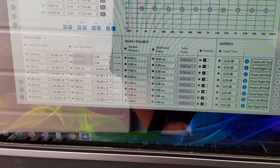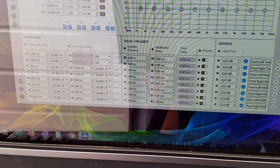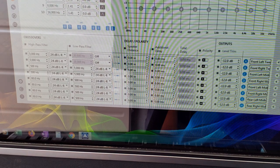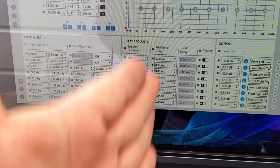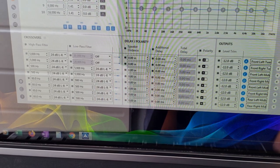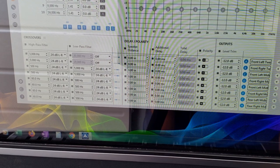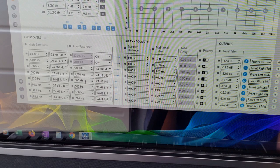Click on 'Tune' and at the bottom make sure you set your frequency properly. For the tweeters I have 5,000 Hz as the lowest frequency up to 20,000 Hz (off = max). For the mid-range drivers on the A-pillars, I have 500 Hz as the lowest and 5,000 Hz as the highest. For the front door speakers it's 80 Hz as the lowest and 500 Hz as the highest — so the 500 Hz cutoff from the front doors meets the 500 Hz starting point of the mid-range.